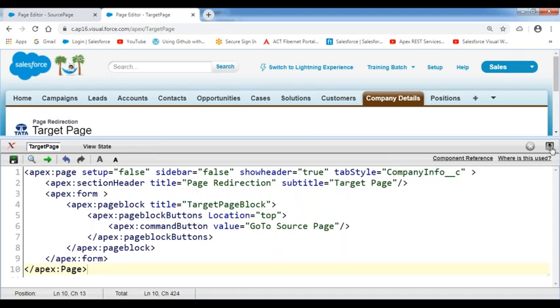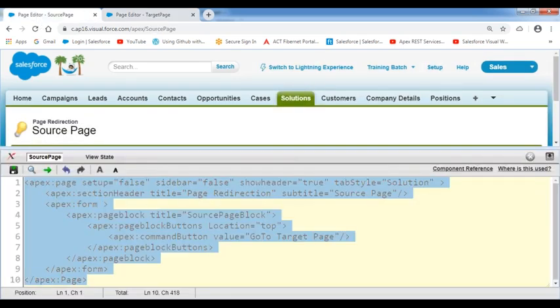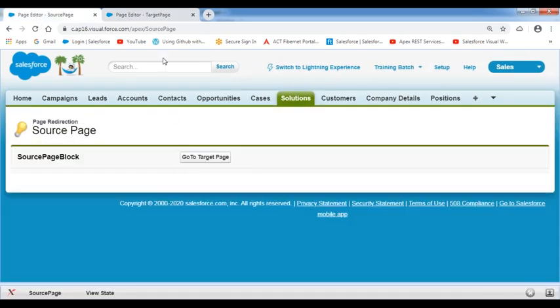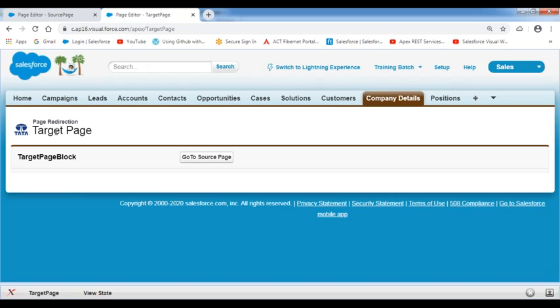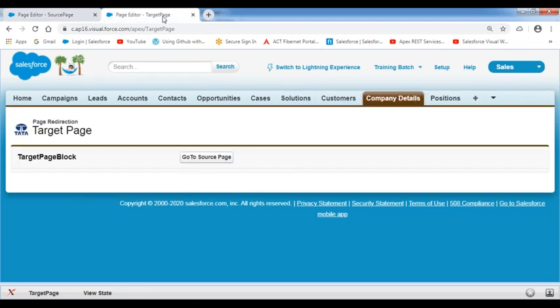So now two Visual Force pages I have designed. The first one is the source page, which has a different tab style. The second one is the target page, which has a different tab style. On the source page, I have placed a button control go to target page. On the target page, I have placed a button control go to source page.